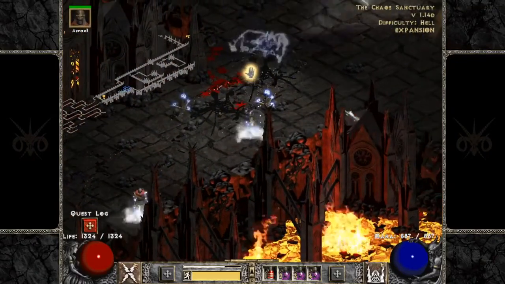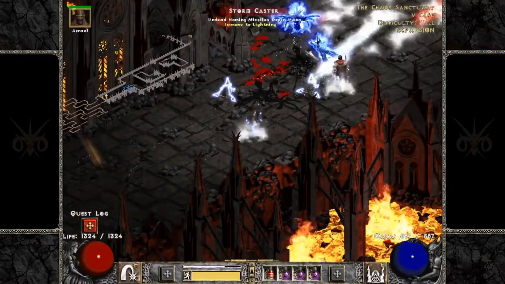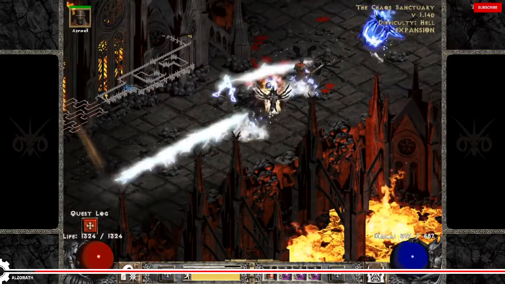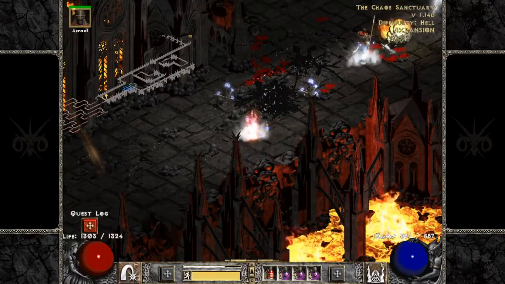To continue the budget build series for new players to Diablo 2 Resurrected, we have the Trap Assassin. While this build isn't nearly as fast as the Hammerdin, the Fireball Orb Sorceress, or even the Fishymancer, it more than makes up for it in consistency and reliability.